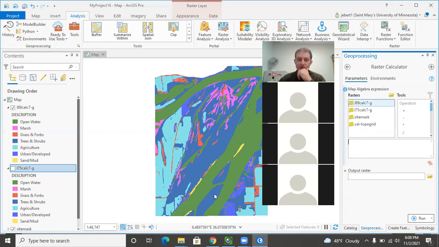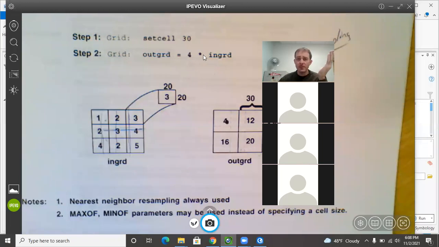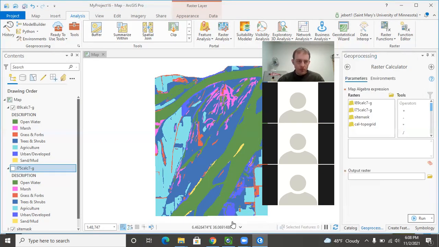And then from here, let's follow along and have a little fun. Let's just say we'll do the same thing: 4 times L89 calc 7-G. Right now I just have my L89 data up and running that we're all familiar with. I'm going to say L89, times, with my operators here, multiply by 4. So type in there 4.